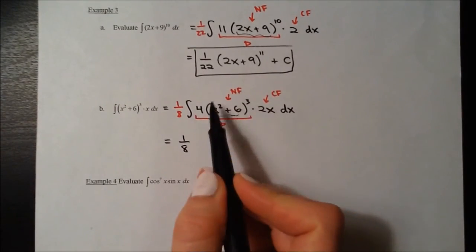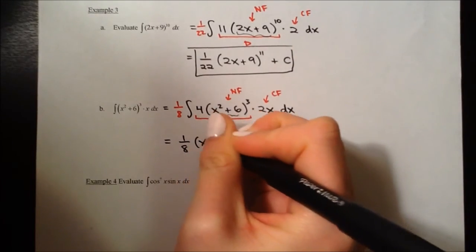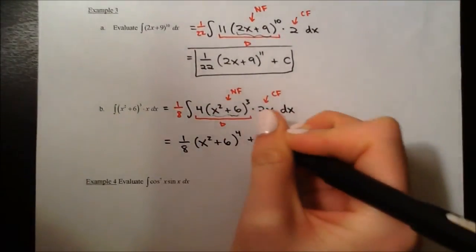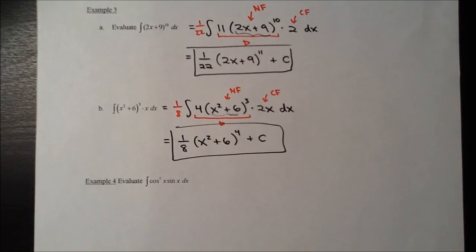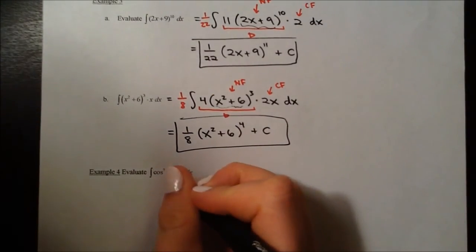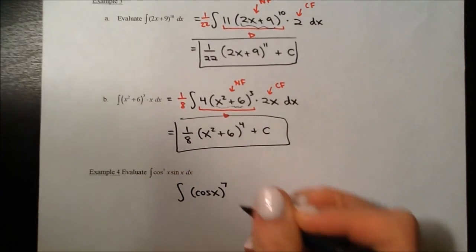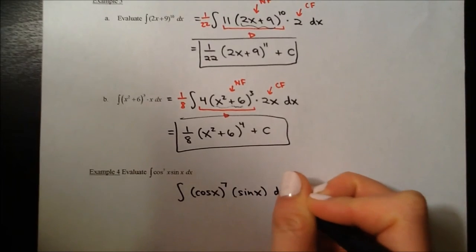The antiderivative of 4u cubed is u to the 4th. And then that correction factor kind of gets sucked back in. And don't forget your plus c. Okay, let's do one more here, kind of a different example. First of all, I want to rewrite this as cosine of x raised to the 7th power and then times sine, so you kind of see all the little pieces here.